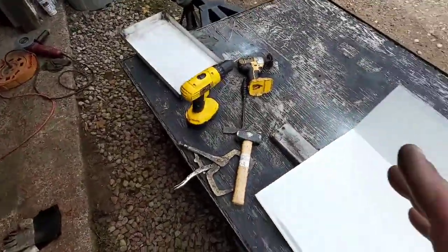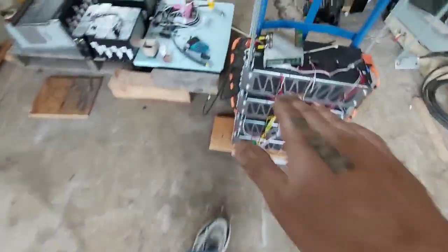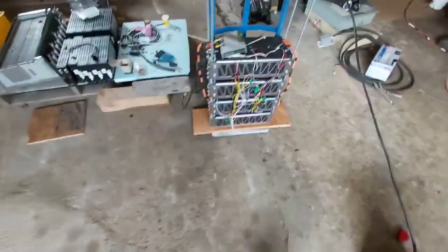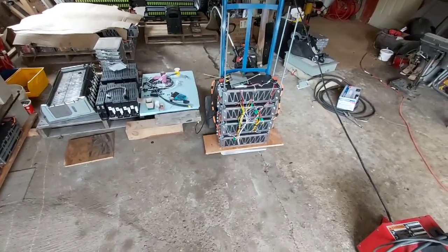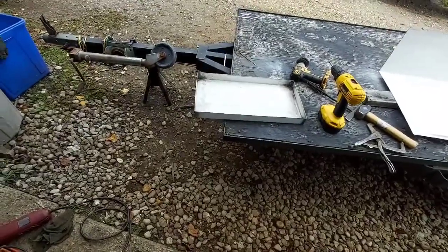And next I'm going to drill the holes for the threaded rod to go through. I was even thinking I might put just a straight plate on top of this here and then threaded rod, hold it all on there, and then the wires will come through like a rubber hole or a rubber sleeved hole. Something like that. Let's figure out where to get them from. Yeah, and obviously they're gonna go through the lid as well.